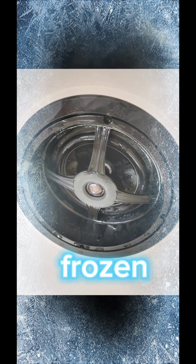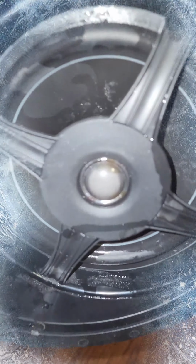Hey guys, check your speakers in the ceiling. With this cold weather, that voice coil's frozen. Chip it off, heat it up with a hairdryer, and you're good to go. Don't forget to wipe it down.